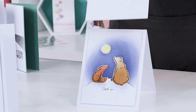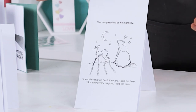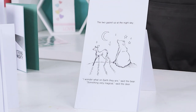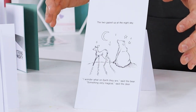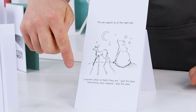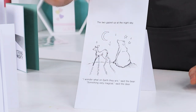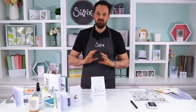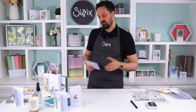I love this. Now, this one, I've created a little scene. So imagine it's a little storybook. All I've done is I've stamped onto here. I haven't even colored it. And then I've just added a few little accents of shadow around there with a fine liner pen. It says, the two gazed up at the night sky. I wonder what on earth they are, said the bear. Something very magical, said the deer. And that was just something that I came up with in 2 minutes, but I would frame this again and put it on a wall in a nursery or something like that.